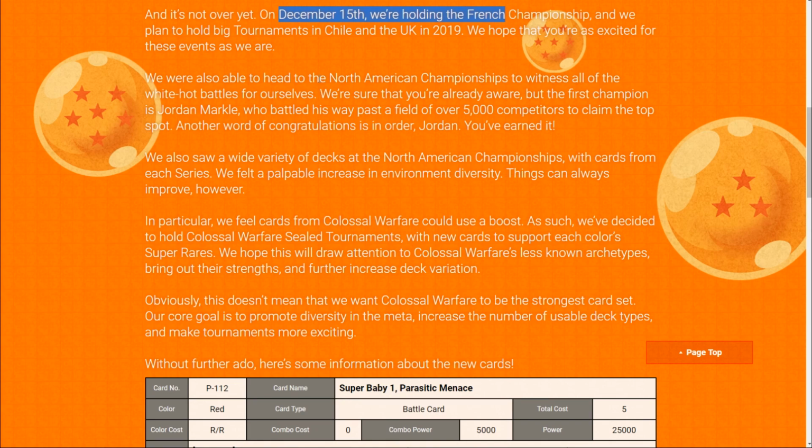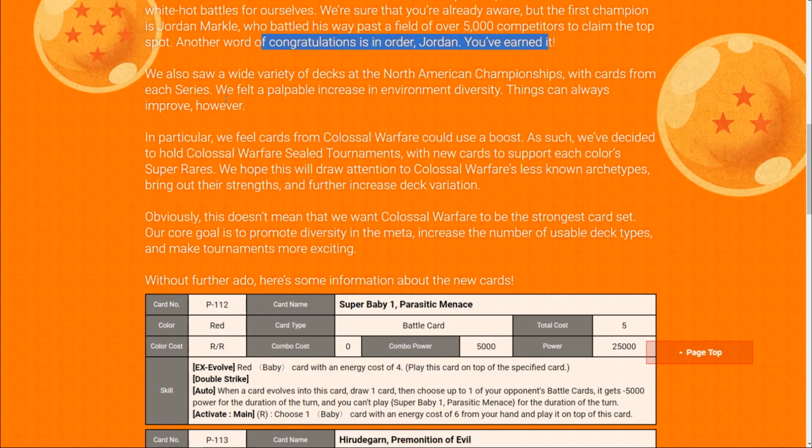And yes, Bandai themselves were at Nationals Championships and witnessed the battles. Some of them already played them. They even gave a shout out to the first champion, Jordan Markle. So now you're forever on the website. Look at you. You go, boy. Give him a nice congratulations. So that's pretty cool. Wide variety of decks at Nats. Okay, yeah, 10 different leaders. That's pretty good variety.